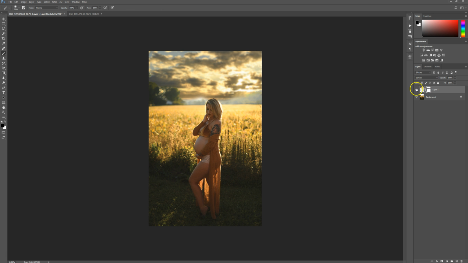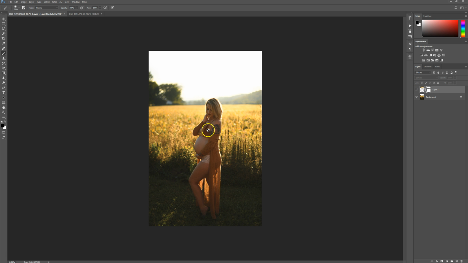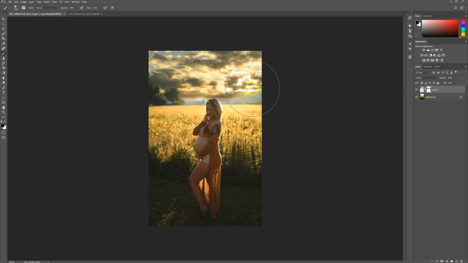Now, one thing you'll notice by looking at the original image, that back in the distance of images, the tree line and just parts of the way distant are going to be more hazy if it's like a really sunny day, so it's going to look a good bit hazier, especially down here near the ground. So I want to continue that with the sky.